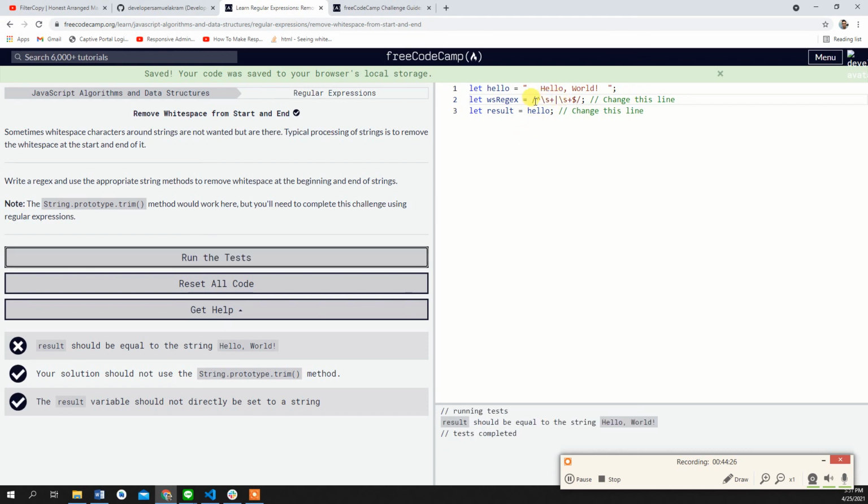This is not working. Let's see what I am missing here.